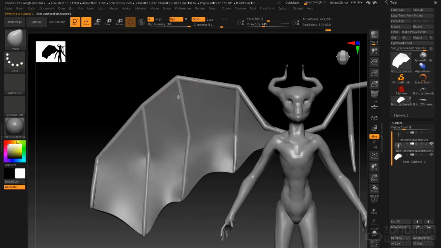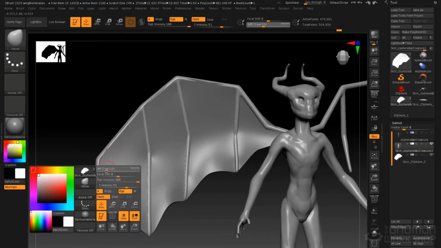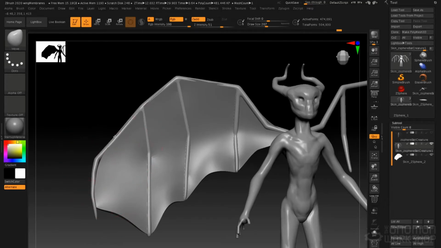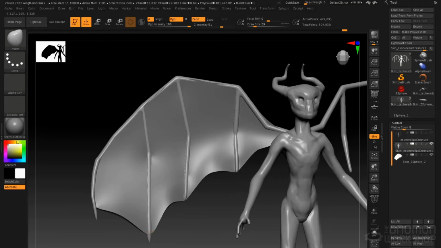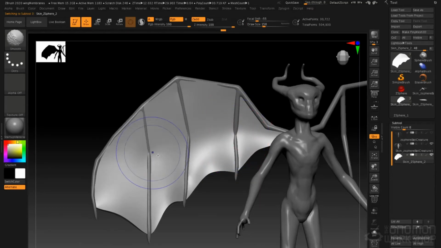Now if I alt click on the wing bones themselves, I can give them just a little bit of smoothing if I want to add a little bit of a tapering in between each joint. Go to my move brush and maybe we'll pull some little points off of this. Change the curvature of that just a little bit. Turn this down and we'll just pull these down into points. Alt click on the wing membrane again. We can add some smoothing to this and shift this around again. There we go.